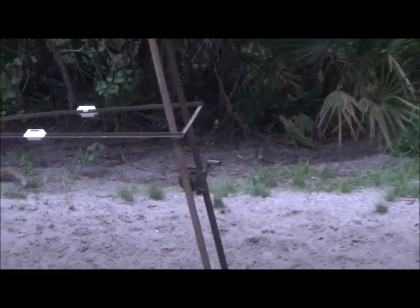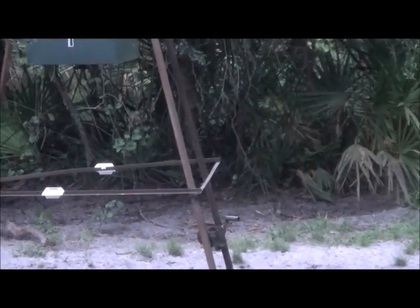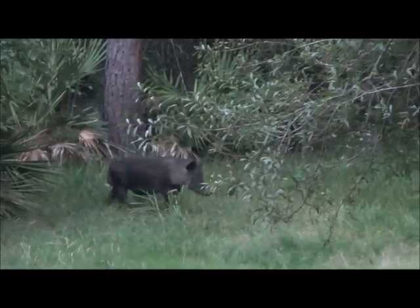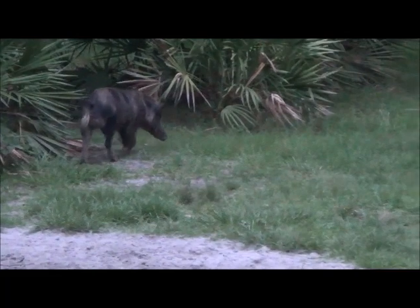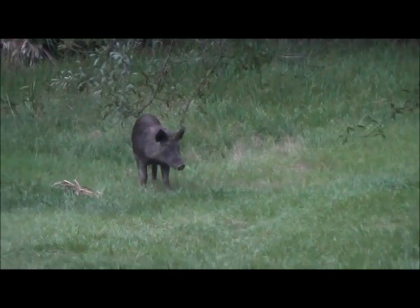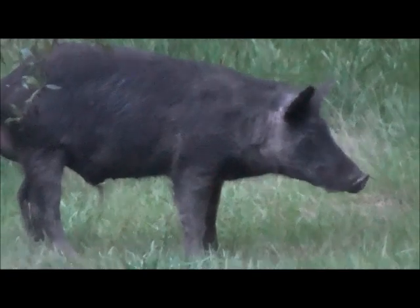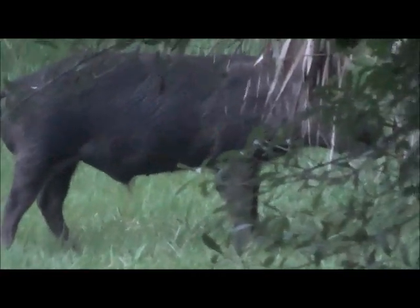And it's still just a little after 8. I don't know, probably 8:20 now. They look like a pretty darn good hog. Oh yeah, there's a couple of them. They say we can't get it done during the summertime. Yeah, right. We can get it done. I just want to see how these lights work. That's a good shooter out there. Damn good meat hog. Look where they're smelling where I walked in at. Tell me their noses ain't good. I got rubber boots on.